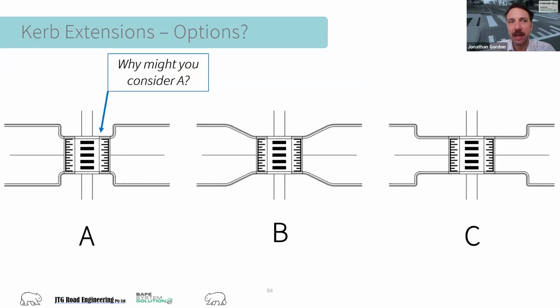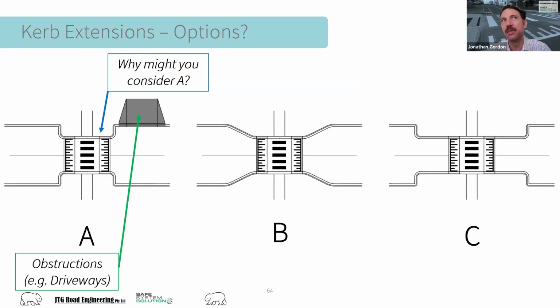So why would we consider something like A? I typically think A is not great. I really don't think it's a great solution. It opens up a lot of issues for parking too close, etc., in these sort of environments. But of course, there are scenarios when it might be useful. Whilst there might be some challenges to introducing movements for, say, a driveway at this location, it might be worthwhile just in the context of getting a right operation. And whilst I've drafted this with lots and lots of obstructions, the rest of this may be nice and smooth. It might be acceptable just to cut these in a bit earlier in constrained environments.